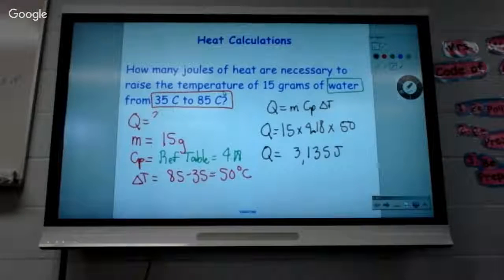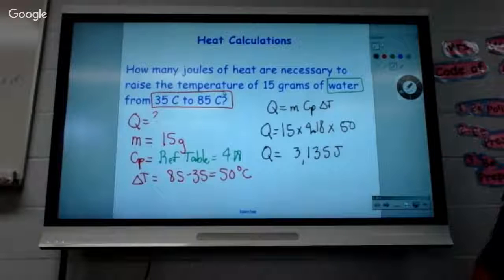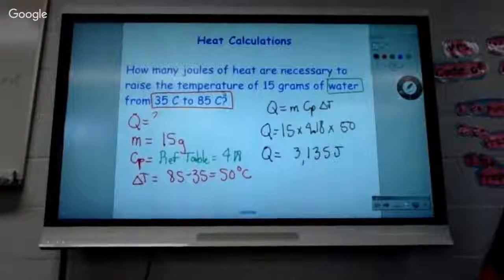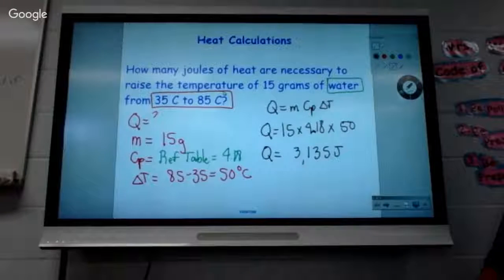There's no significant digits to this, right? At this point, significant digits are not on the exam. As long as you don't write down every number on that calculator, I am not going to take off for it. If you write down every number on that calculator, yes, I'm still going to take off.